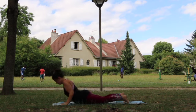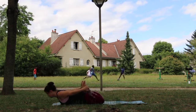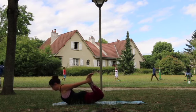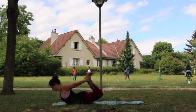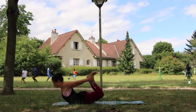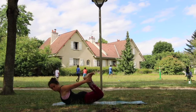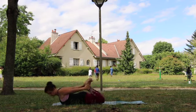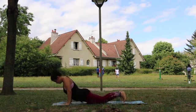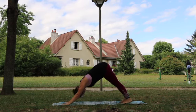Inhaling to plank and exhale, lower to the ground. Let's bend both knees now. Keep them in line with your hips. Tuck your tailbone under, pubic bone to the ground. Inhale, lift up. Bow pose. Dhanurasana, breathe. Lift through the heart. Don't let the knees go beyond the hips. Releasing down, hug the feet toward you. Press back, downward facing dog.